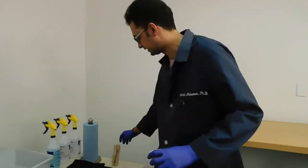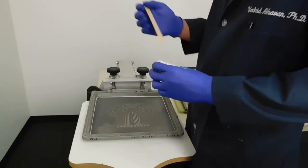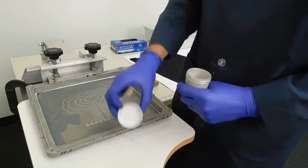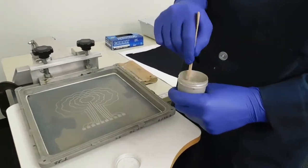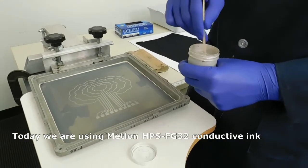Once the fabric is ready, we can dispense the ink onto the screen. So you personally use a tongue depressor. I would give a kind of a mixing motion to the ink just to make sure that we have a uniform coverage.